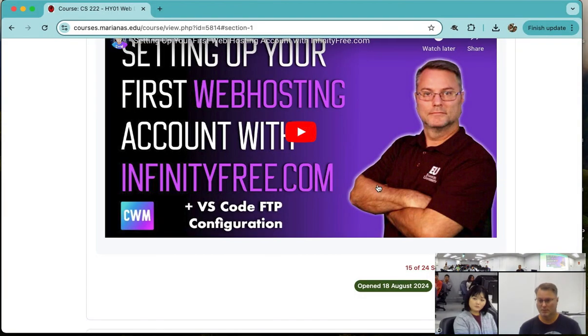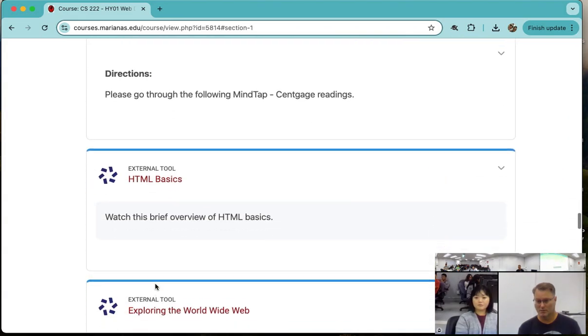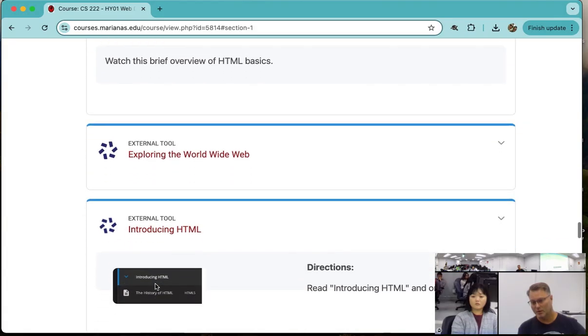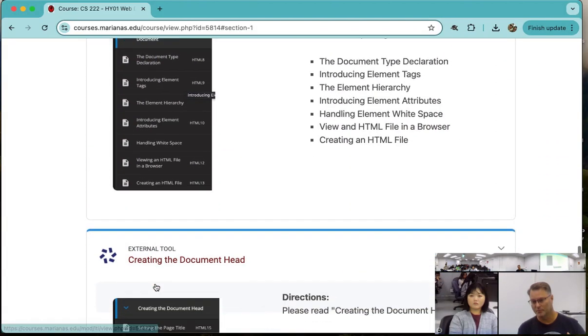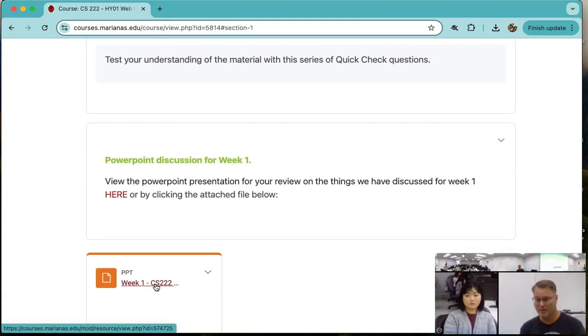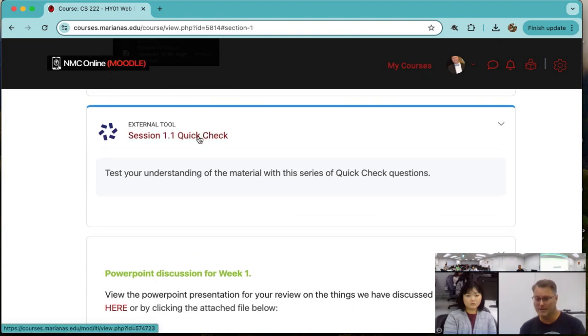Let's go back over here. And then the rest of this week are basically readings that you have to do for HTML. I encourage you to do these. You have quizzes each week that are based on your understanding of the HTML. I haven't previewed the quizzes yet. This is a quick check quiz. So those are all saved out on the Cengage site, and then it links them back in. These are going to shut down before too long. Make sure you do them.